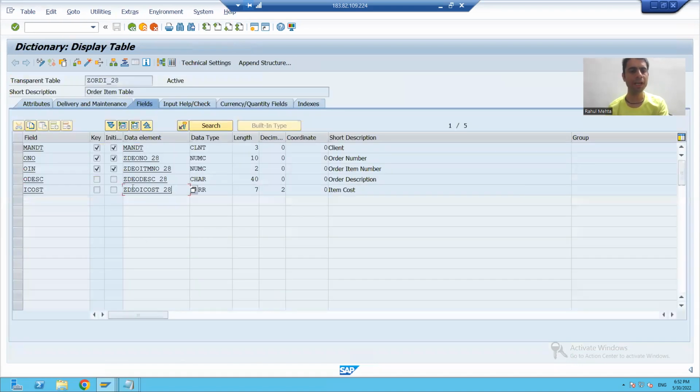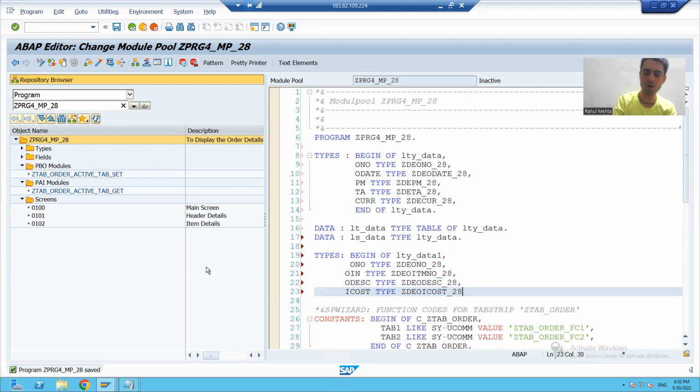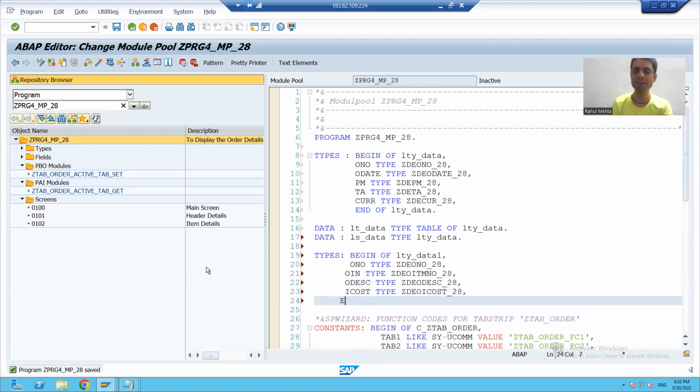Type, data element for item cost. I will end this structure.